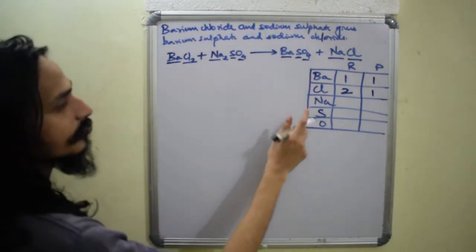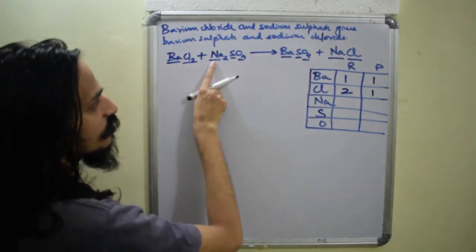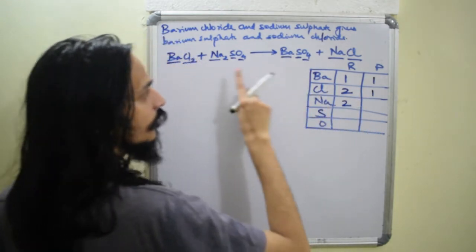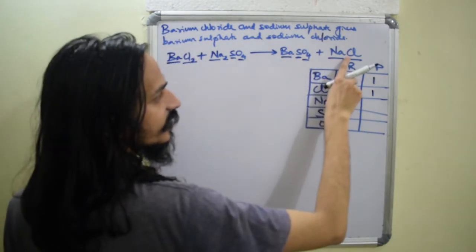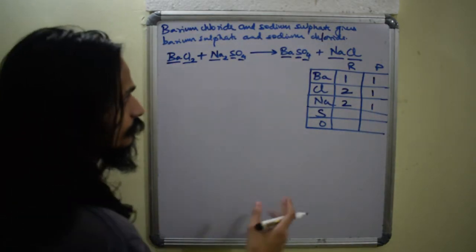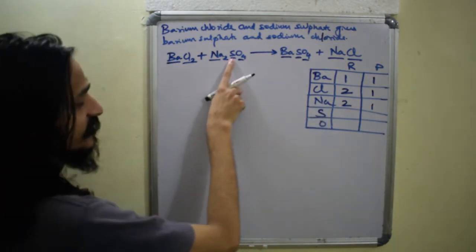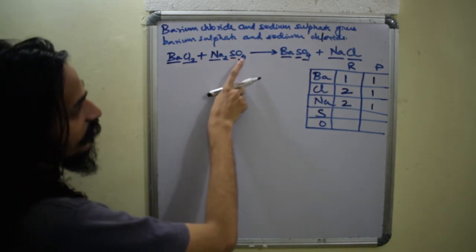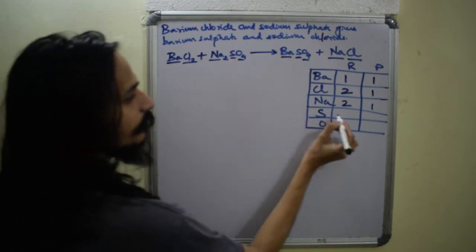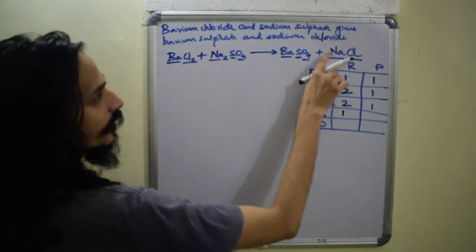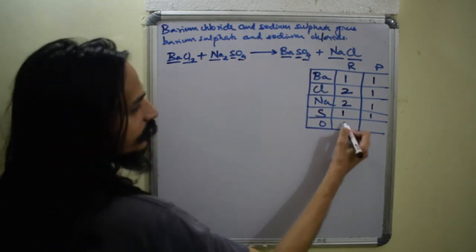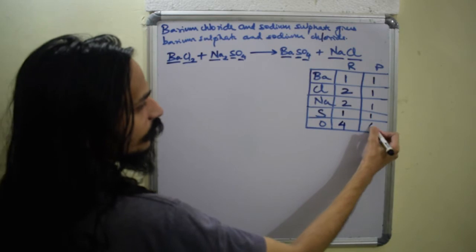Okay. Next comes Na, which is sodium. Sodium over here has a 2, right? So I will say 2, and on the right side Na again has no number, which means 1. Now sulfur, S has no number in front of it. If there is no bracket, this number is only for O. Okay, so S has no number, which is only 1. Again over here S has no number, which is 1. Oxygen finally, 4 over here, 4 over here.